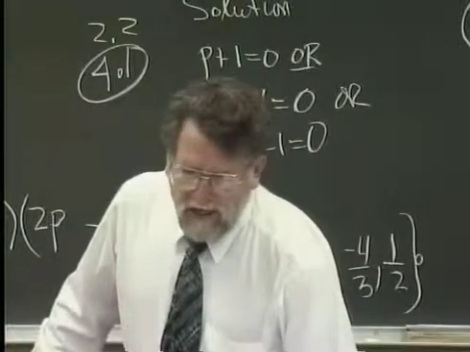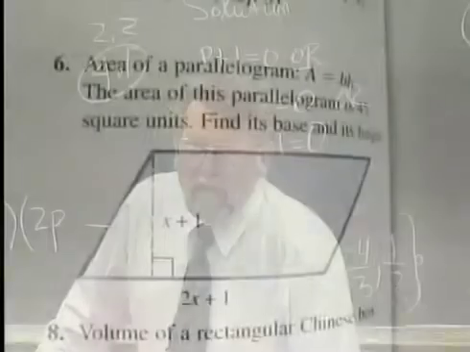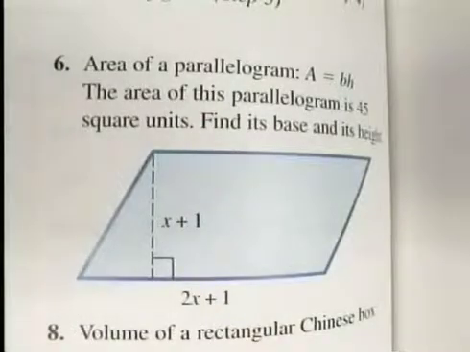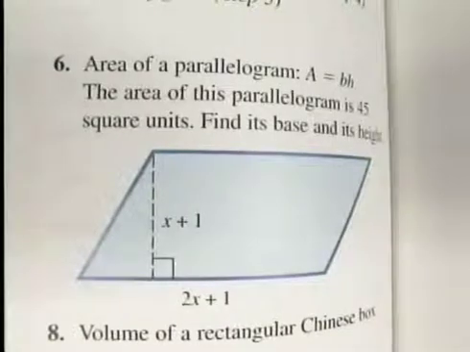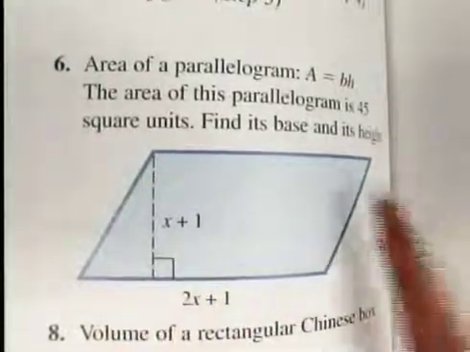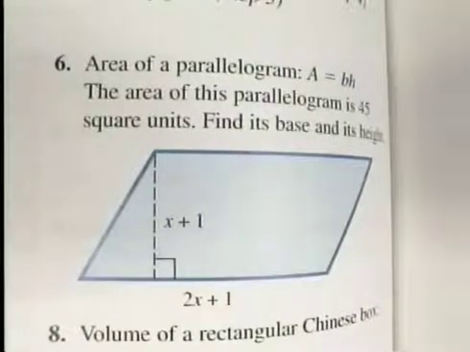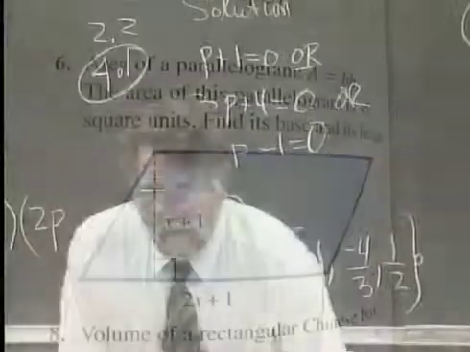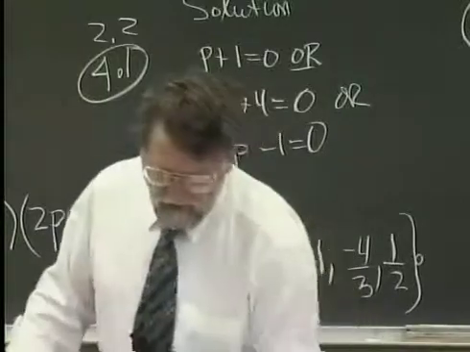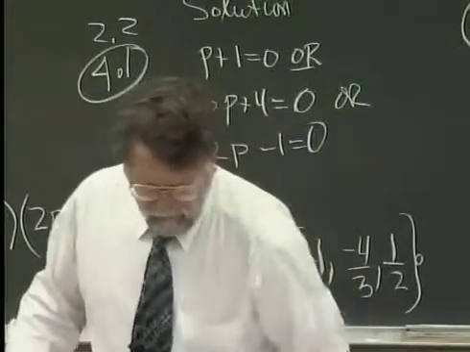The parallelogram in number 6 is a little bit nicer because the area is 45, and you just have to know how to find the area of a regular parallelogram. In this case, if you think of cutting off this triangle and bringing it over here, it would create a rectangle, then you're just going to have 2x plus 1 times x plus 1 is 45. So not exciting. Thus far, there's not much excitement here.